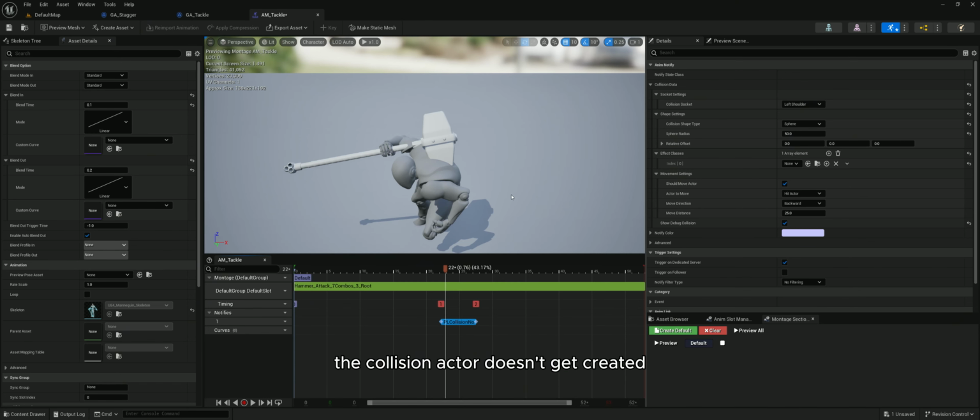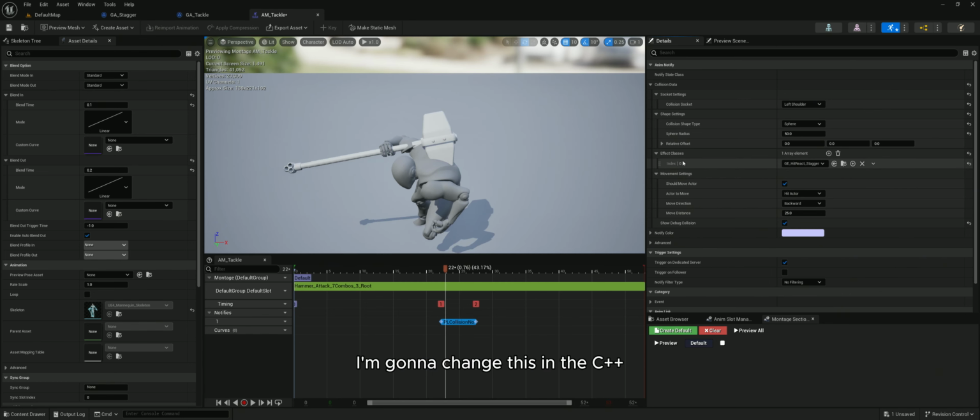The collision actor doesn't get created, and neither does any of our other effects that we added here. For example, here we have the move actor, which just bumps the actor for like 25 units. You won't be able to use this if there's nothing in effect class, and I don't want that to be the case.